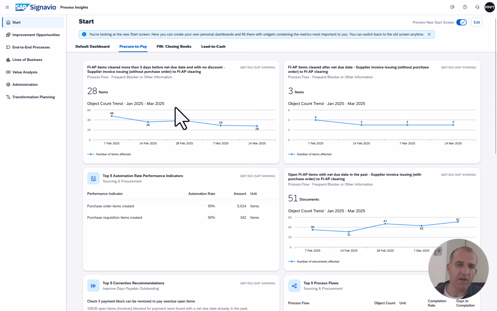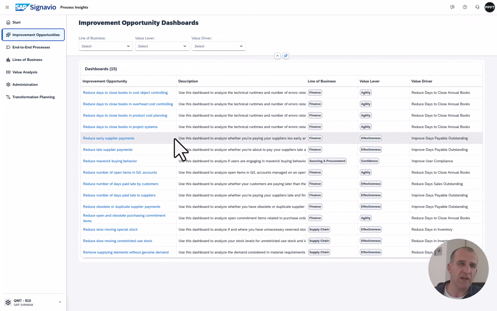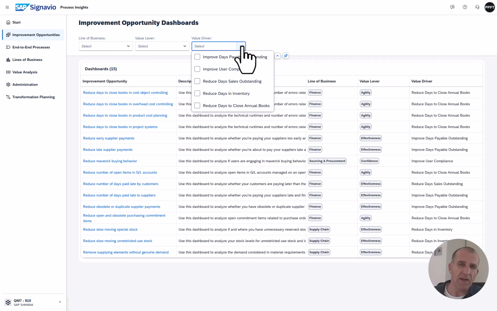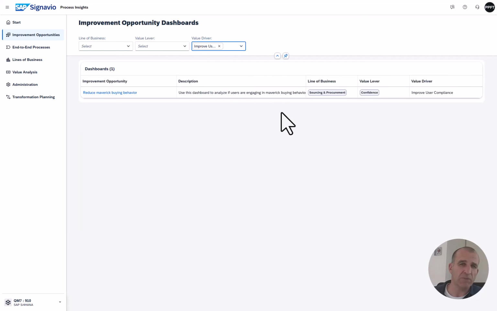So you are aware that we have been investing into start pages which allow you to bring all of your tiles and process analysis insights into such a start page as you see it here for procure-to-pay. With our new release, we've now introduced something in addition, which is an out-of-the-box dashboard, so-called improvement opportunities. Those improvement opportunities are nothing else than a list of tiles which help you to improve certain perspectives of your business. For instance, the Maverick spend.